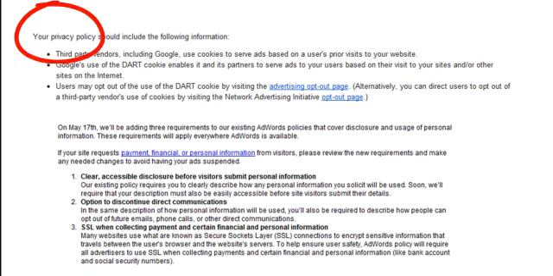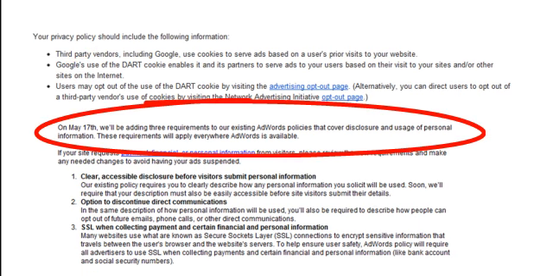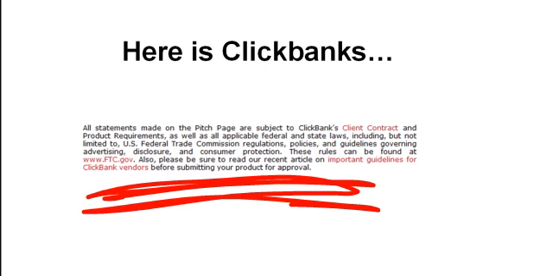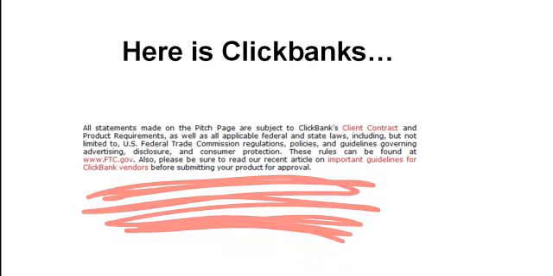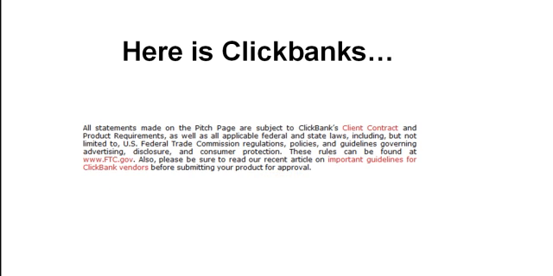Here you can see the policies for Google AdWords and Google AdSense. Now these are both talking about not only privacy policies, but things like personal information of your users and how you plan on using that. Here's ClickBank's, talking again about privacy policies, and then also hinting at something that's very scary to a lot of marketers out there, which is the FTC. I'm going to explain more about that in just a minute.